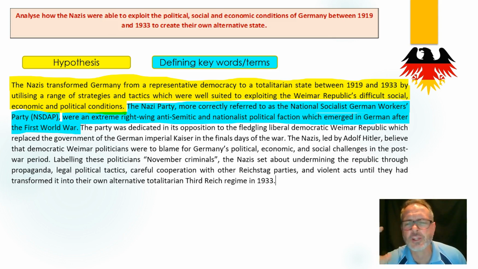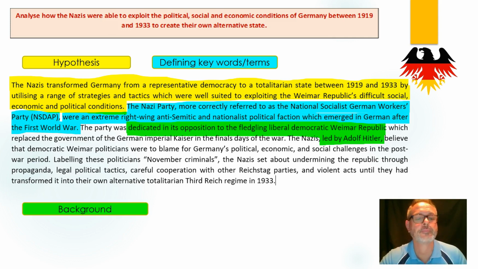Before we can really talk about the Nazis, we need to know who we're talking about. Let's not make the assumption that everyone agrees and everybody knows. So there's a couple of locations where keywords are defined, but very quickly the Nazi Party are defined as a particular political group at a particular time with particular beliefs. Notice in there the word faction is used. That's partly to get away from saying party, a political party. It's a political faction. So we're looking for the right word in the right way to get the right meaning. Choose your words really carefully in history writing.